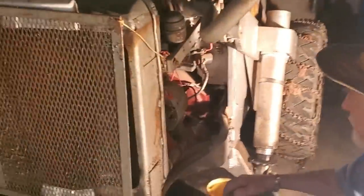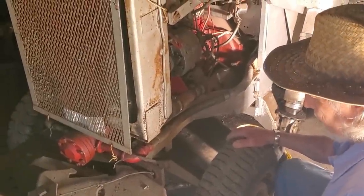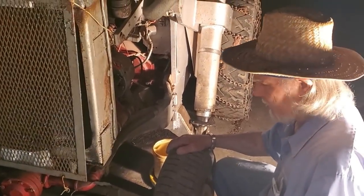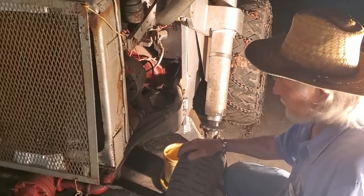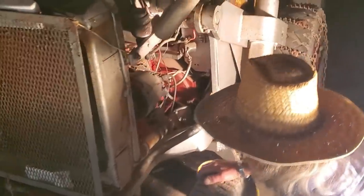When was the last time you think this thing was run, Grandpa? Maybe about 5 years ago I had it running, drove it up front, put air in the tires. But it's been at least 5 years for sure. 5 years, that's a pretty good time sitting. So what we're going to do is go through, make sure the engine's not stuck, see if we got spark, do all the stuff to revive a machine and see if we can get this old beast running again.